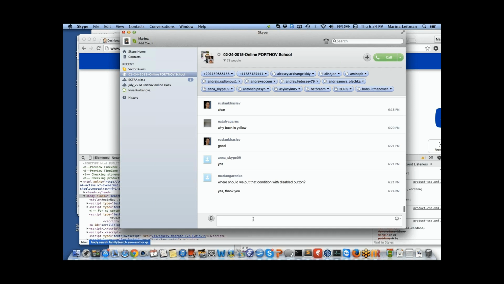Anna, there are a lot of different variations of how you can verify the page. For example, here you are on the home page.